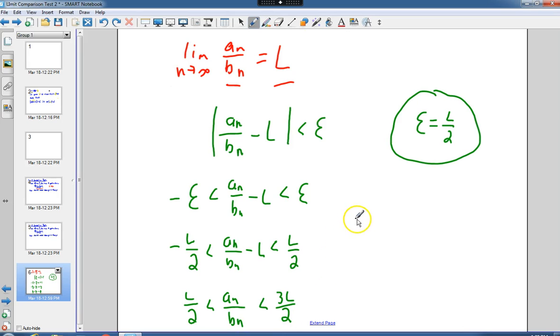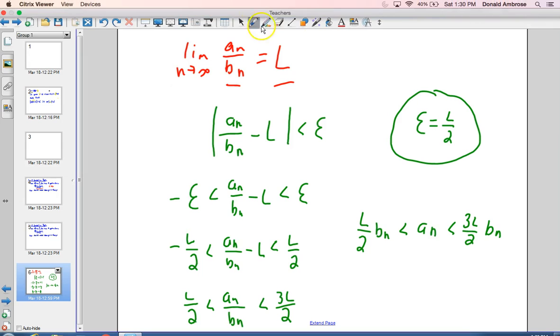And last thing algebraically I'll do here perhaps is I will multiply each interval of this inequality by b sub n. And I don't have to worry about the inequality flipping here, because remember, another condition of the limit comparison test is that the terms of b sub n have to be positive. So our inequality, the less than symbols will stay as is. We don't have to worry about flipping them at all, because b sub n will never be negative. And when that occurs, we now have this particular inequality.